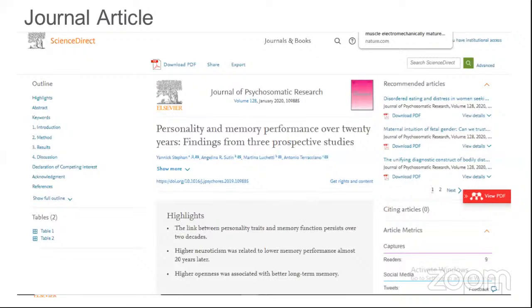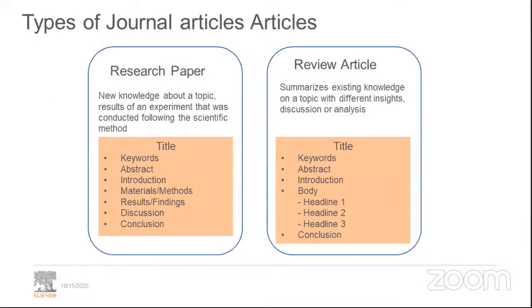So this is a research paper, and I'll go back to the difference between those two types again. What is the difference between a research paper and a review article, as we were saying? I thought that knowing the outline or the structure of the paper might help you in differentiating between the two types of papers. So as we said, the research paper is a paper that contains original ideas or original research or an original study.